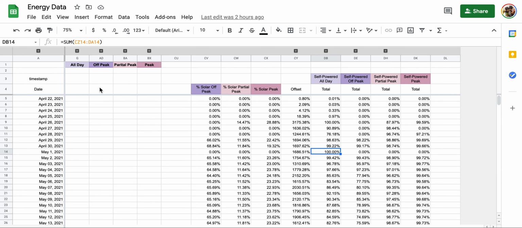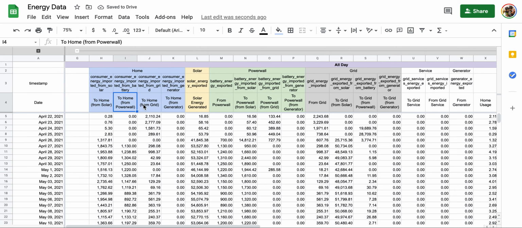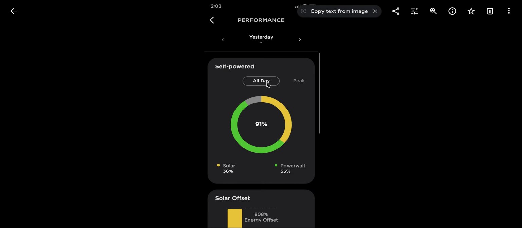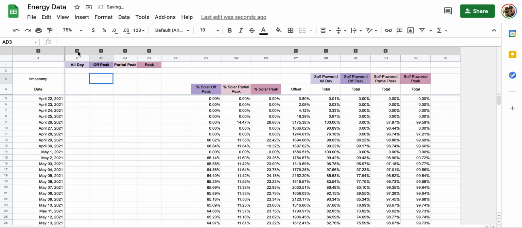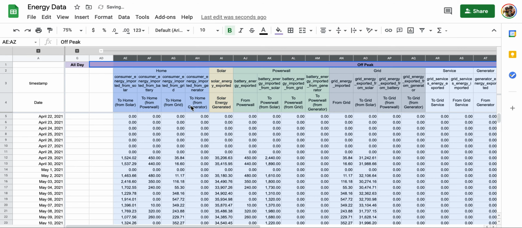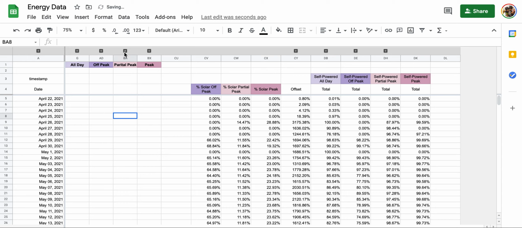And so when I write it into the spreadsheet, you can see here I have it broken down. This is similar to the previous video, these are all the attributes it gives you from the way it breaks down the data, and I have it grouped and color coded so it's a little easier to view. So I have the all day view, which is in the app, that's this version, and then I can use the API to get the same export but filtered essentially by off peak, partial peak, and peak times, right?